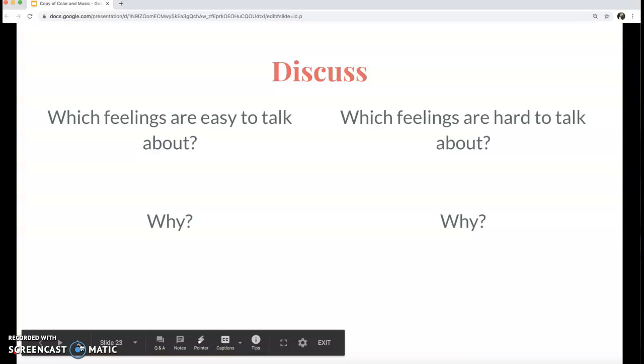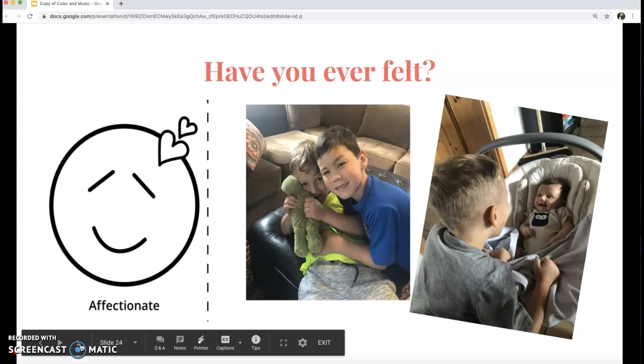And so once we talk about these emotions, we want to know what is easier to talk about with students and what is harder to talk about with students. So, for example, it might be easier to talk about times that I'm happy. I might be able to talk about my son Charlie or Eddie and all the new things they're learning and doing, and that makes me happy. That's a little bit easier to talk about. Which feelings are hard to talk about? I can talk to students about when I'm frustrated. It's really difficult to express myself in words, and therefore it's actually harder to talk about later because I still feel like I haven't maybe been able to process. So allowing students to know that the way that they are feeling is okay, and that not always knowing exactly what to do is also okay, that we're building those strategies together.